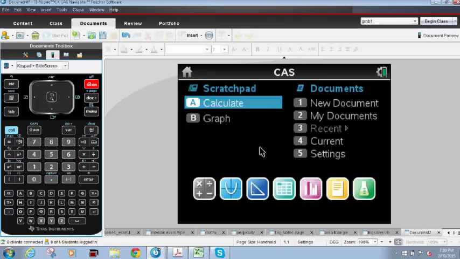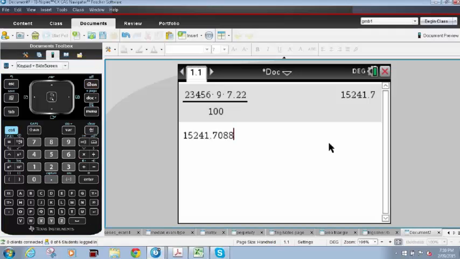Now, if they do accidentally go to a screen like this, number 4, current, if it's not greyed out, you can see the recent is greyed out here. If the current is not greyed out, that means it will take you straight back to where you've been working. So that's a useful thing to let the students know just before they go into the exam, just so they don't panic. So I'm going to insert a new page, and I'm not going to go home.